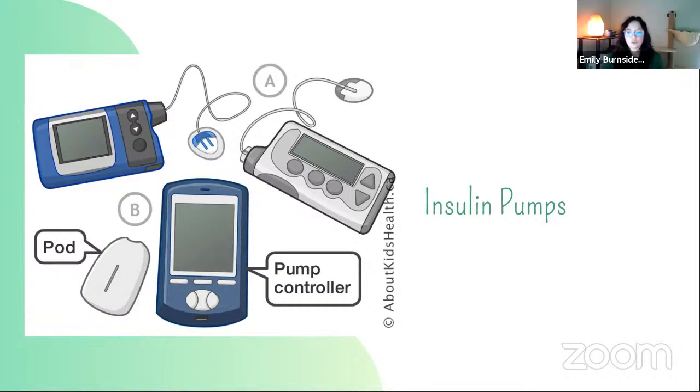I've had experience on 2 different types of insulin pumps, the Omnipod and the T-Slim. This pump and pod right here represents the Omnipod, which has a Bluetooth controller that connects to the pod on the user's body. I had this pump for about 9 years, and I really did like it. It's one of the only pumps that doesn't have external tubing, which is a definite plus.